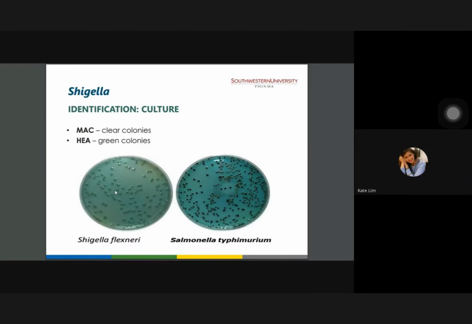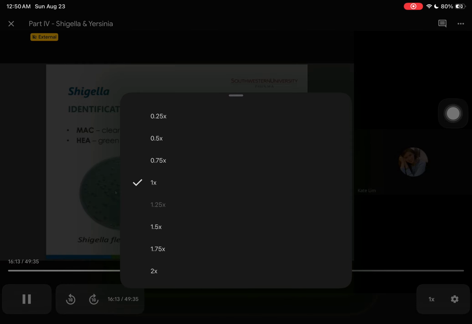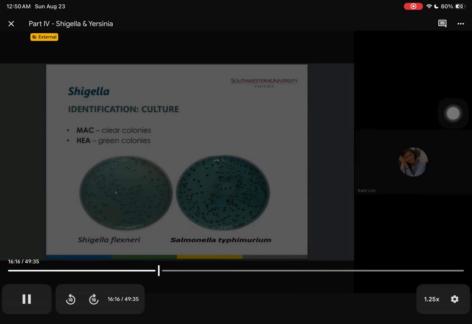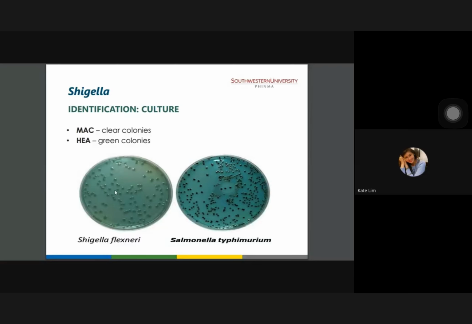So this is for the culture method of Shigella. I have discussed the difference between your Salmonella and Shigella based on the inoculation on the following agars. Number one is your MacConkey. If you have remembered, all Salmonella and Shigella species are non-lactose fermenters. Both of them show clear colorless colonies when inoculated in your MacConkey, with the exception of Salmonella arizonae and Shigella dysenteriae.